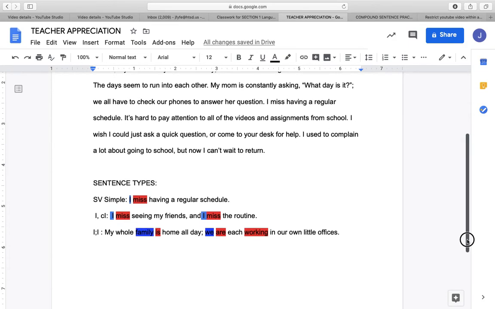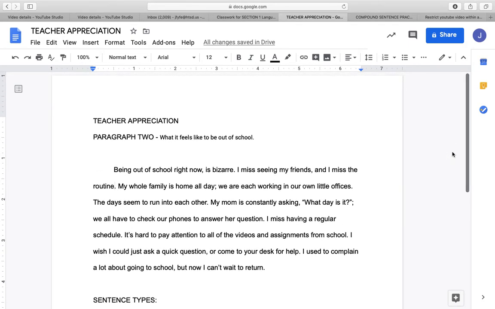I look forward to reading your second paragraphs. Remember, you're writing to the same teacher that you were writing to for the first paragraph. I did give some feedback for the first paragraphs already, but some of you I haven't gotten there yet. Feel free to revise your first paragraph after seeing what we were doing today if it gave you some ideas. Remember, your teachers really just want to hear from you, and I want it to be grammatically correct. So we're doing our best to write a wholesome and friendly letter to our teachers.